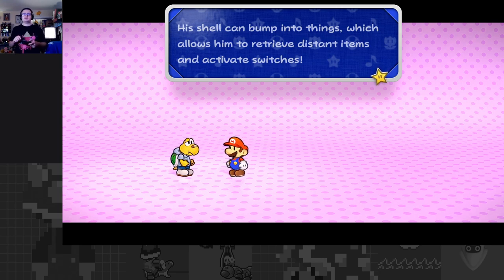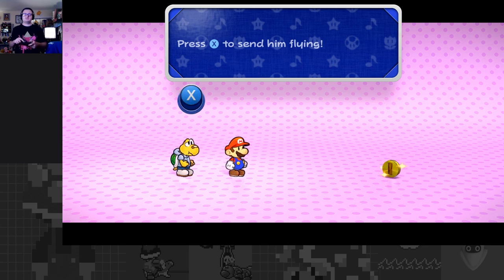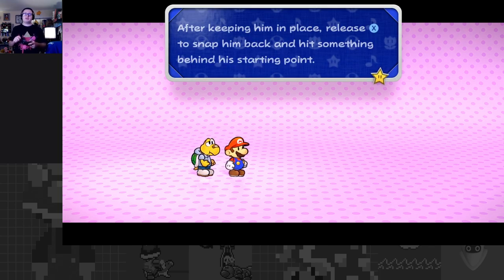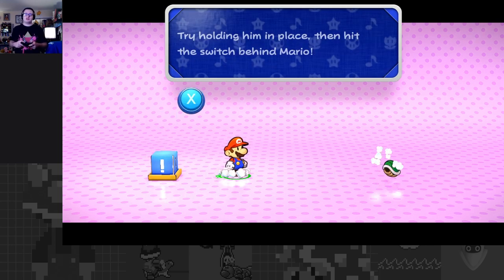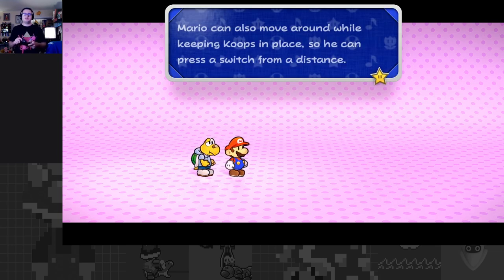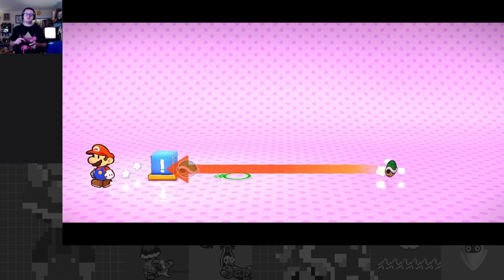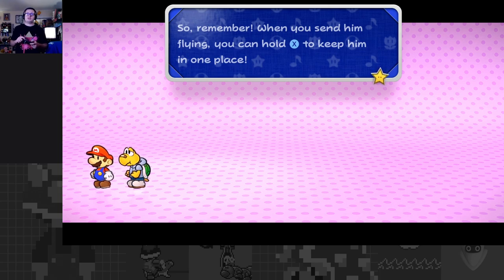Your shell can bump into things, which allows him to retrieve distant items and activates switches. Press X to send him flying. Hold X, you can keep him in place for a while. After keeping him in place, release X to snap him back and hit something beyond the starting point. Keep him in place, then hit the switch behind Mario. Mario can also move around while keeping Koops in place, so he can press the switch from a distance, by using L to move while holding. So remember, when you send him flying, you can hold X to keep him in one place.